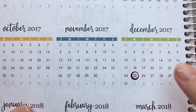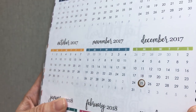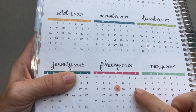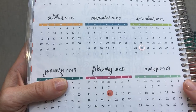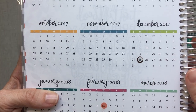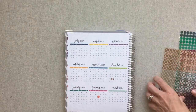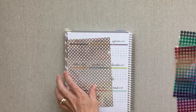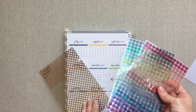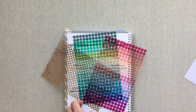Look at that. I really love the foil outlined with the clear in the middle. Look at that. I love the way that looks. That is the rose gold one. And then this is just the pink overlaid one. So I think they work great. And if you don't want to highlight or circle your dates, I definitely think it's worth it. I mean, you're not going to use all these three sheets in 1 year for sure, unless you're using it for something other than just this. These will probably last me a couple years unless I find something else I want to use them on.